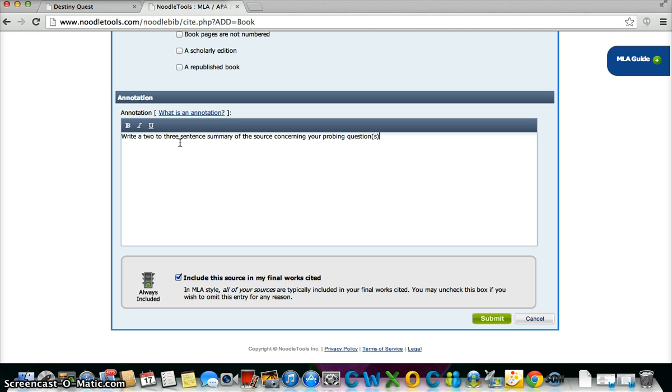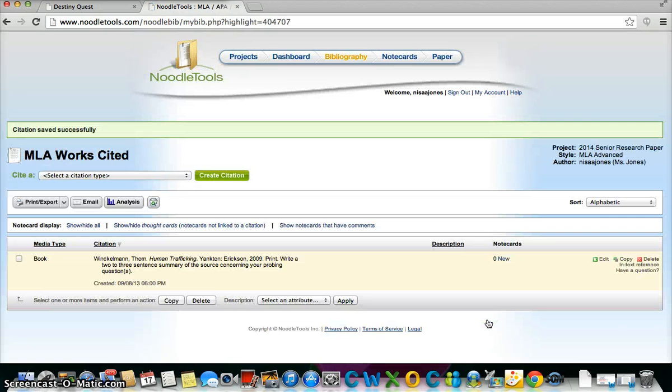So whatever this particular source addresses, you'll type that in this field. Once that is complete, then you'll click on Submit, and there you will have one source card. There it is. Now, let's go ahead and do a second source card.